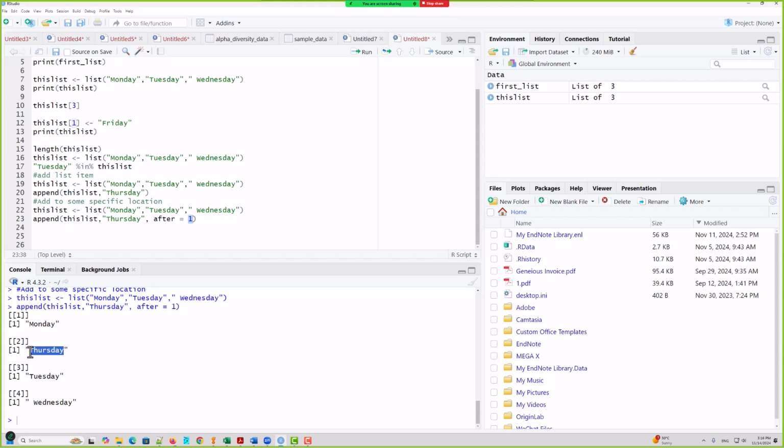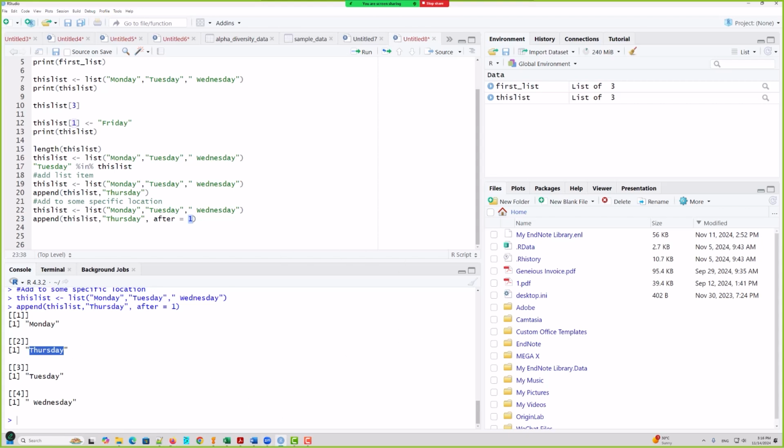If you are expert in R, then you don't need to go to the Excel sheet, because if you have for example 1,000 rows, 1,000 columns, it will be very difficult to do all these things in the Excel sheet. But if you know how to add a row, how to add a column, how to add data in R, you can easily add your new data to the existing data.